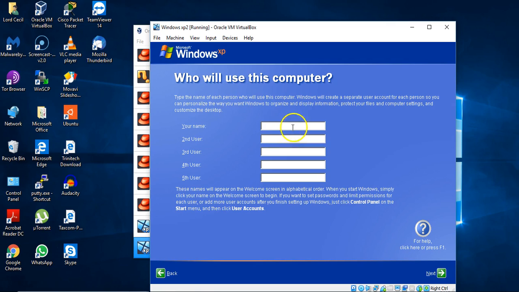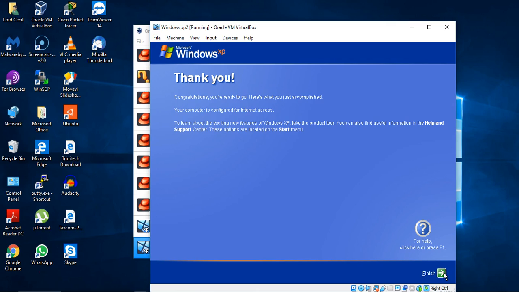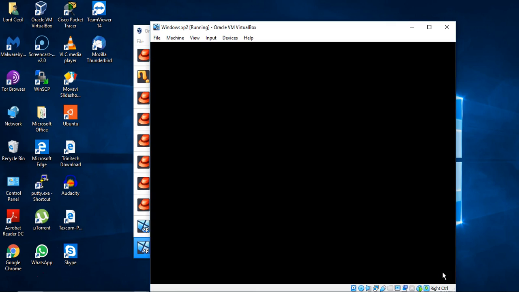This is creating a user account. There has to be one account created at the beginning of installation. So you put your name again. For the class purpose, I'll put BedTech. You can also create other accounts for other people who use the machine, with their names in the other fields. And we are all set.